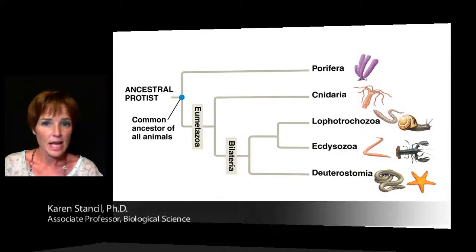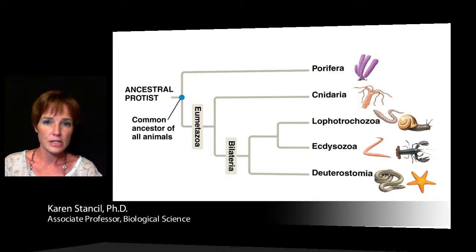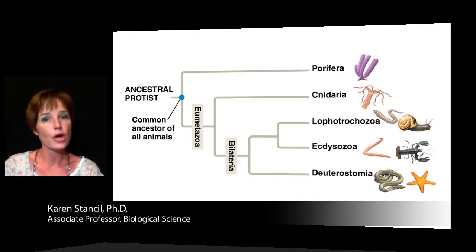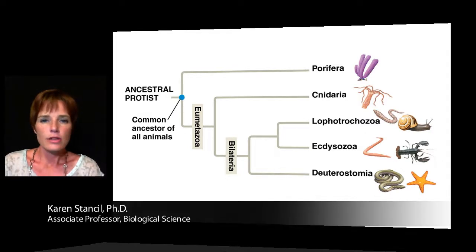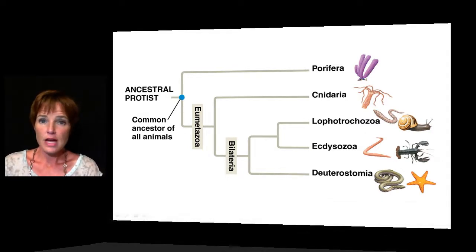The monophyletic animal kingdom evolved from a single ancestral protist, which is thought to have been a flagellated protist, similar to the choanoflagellates. The first thing to develop that really separates the groups off was the development of true tissues, and that gave us the eumetazoan clade. And then the next thing to develop that really separates off the groups is the bilateral symmetry. So we see that right here. Most of our animal groups are going to have true tissues, and they're also going to have bilateral symmetry to them.